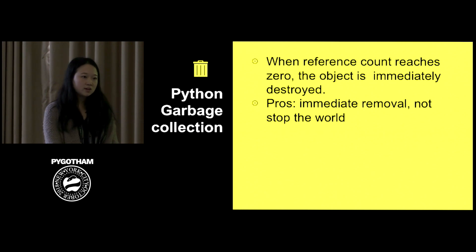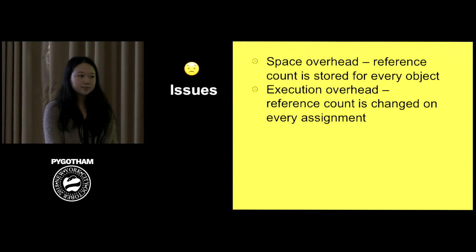So the benefits of Python's garbage collection is that you don't need to wait for the program to pause the program. It will just automatically do it for you when the reference count hits zero. However, there are some issues that come along with this. One issue is space overhead. It's going to take up more space to have this reference count than it is to have like a bit that says I should remove this from the program or not like in mark and sweep. In addition, there's execution overhead. Every time you create a reference or remove a reference, that's going to take up some, it doesn't come for free. There's an execution overhead.